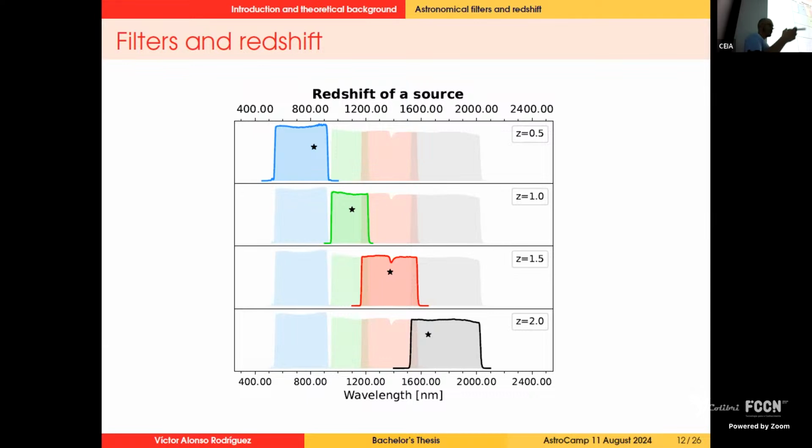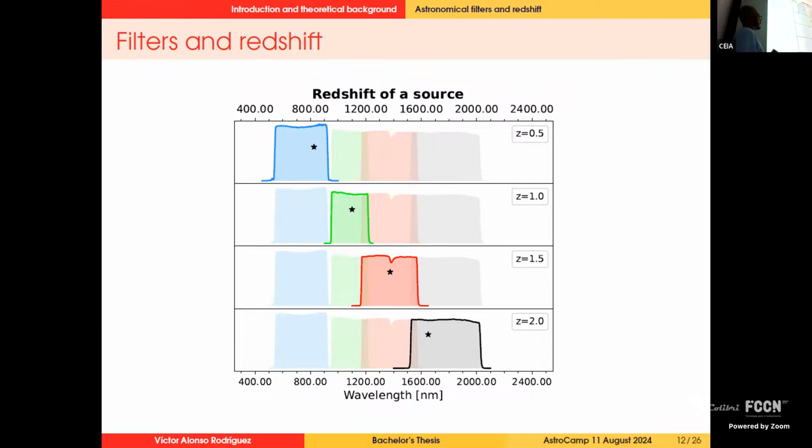For example, when you see a galaxy with a lot of colors, well, this is a mixture of different filters in the green band, the blue band, and the red band, because we cannot pretend to obtain the entire spectrum of the light that you produce. So we use different filters for each telescope. This is the case of the Euclid telescope.